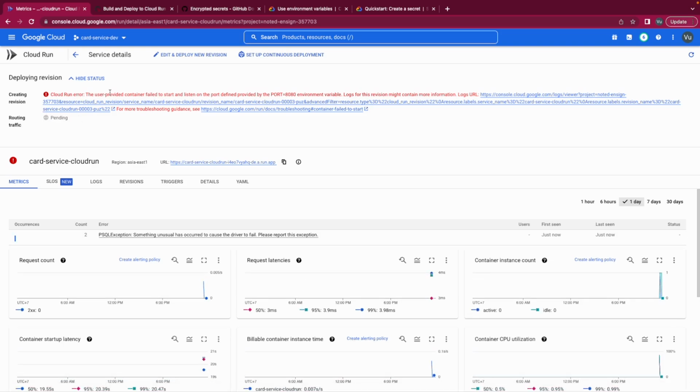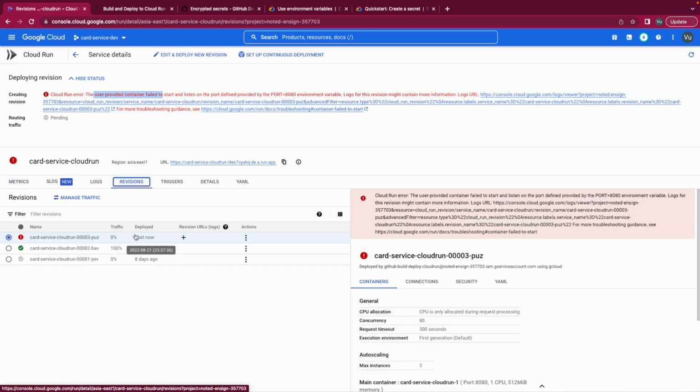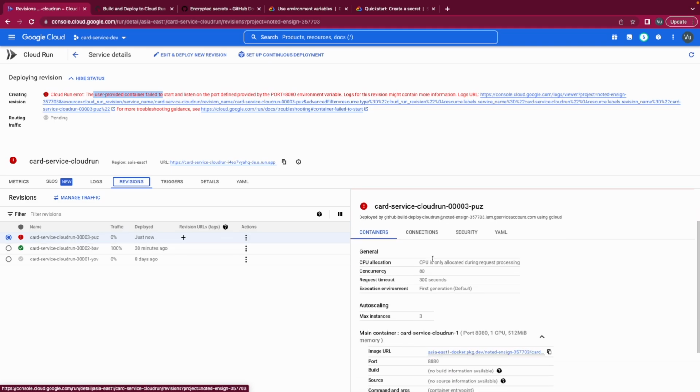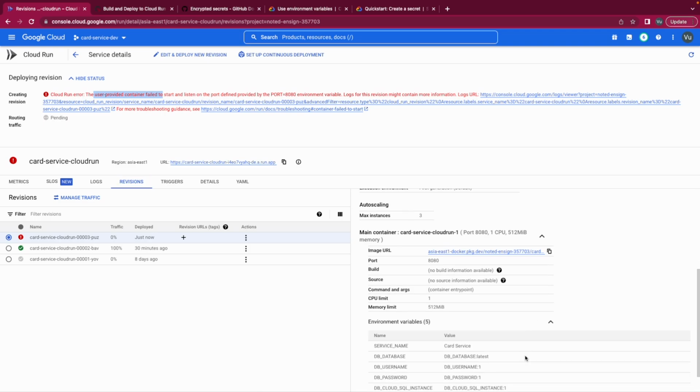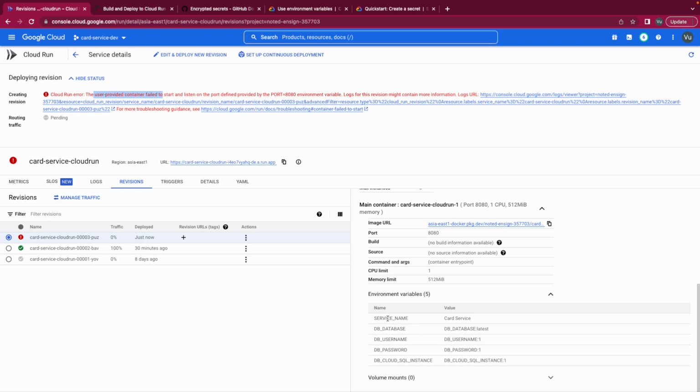And yeah, the user provided container failed to start, but let's see. This is the one that we just deployed. If we see here in the environment variables, we have the service name variable, DB database, DB username, DB password, and DB Cloud SQL instance, but these values don't refer to the ones we want in Secret Manager, so we have to make a little update to make it work.